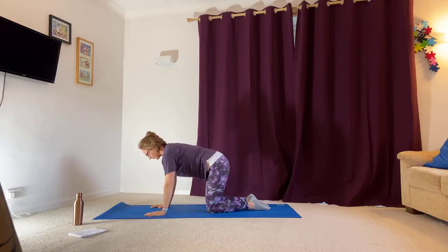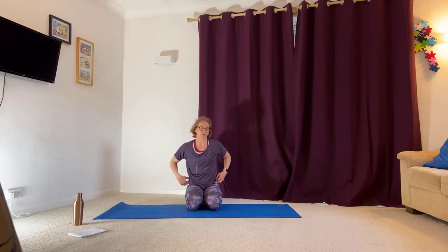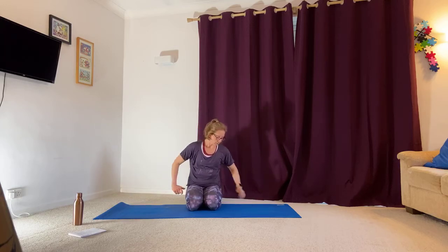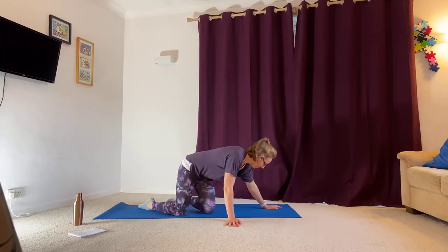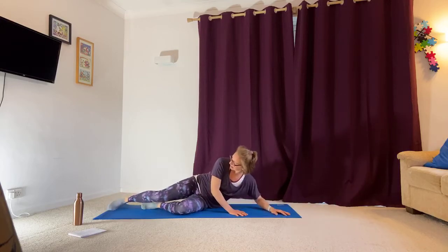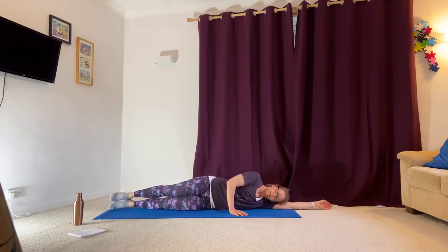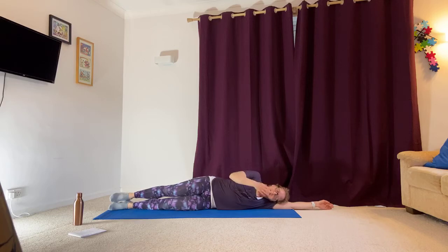And release it there. Okay, we're going to go down back to that side lying single leg circles. So I'm going to whiz over to the other side so you can still see me. So get that side lying neutral position, ankles, knees and hips are stacked. Gently push that top hip away. The spine is long, the shoulder blades are drawn down. So there's a nice gap between the shoulder and the ear.